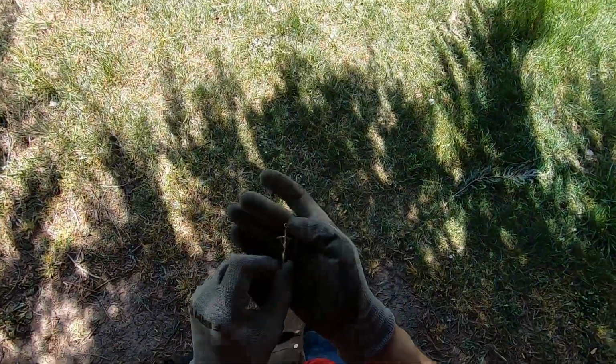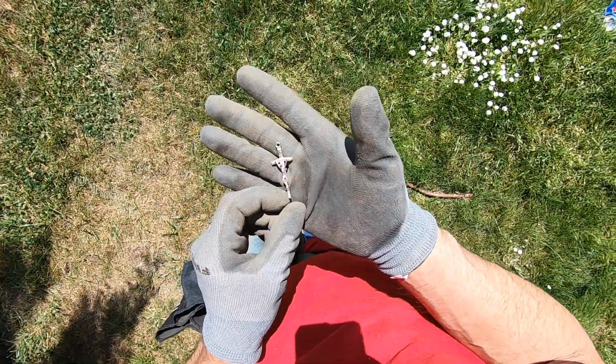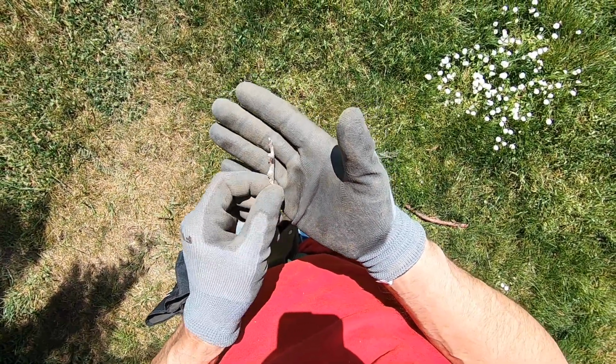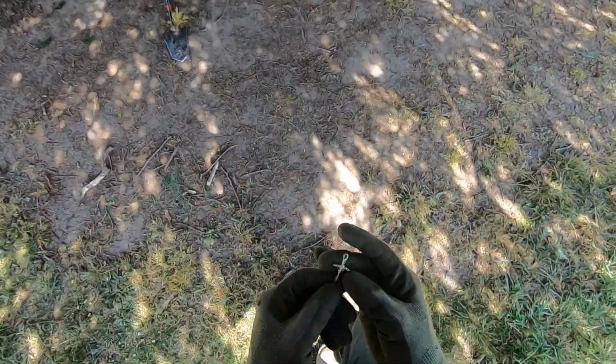I don't think it's silver. It wasn't reading up super high. Cool, man. There's some jewelry. I was hoping to get some jewelry in the top lot, but I got some jewelry underneath the big tree. Underneath this big tree right here. See that? Light dig, dirty.